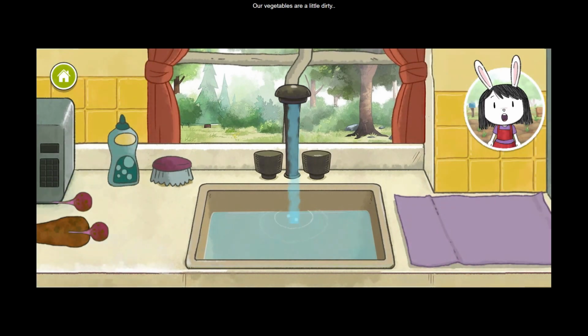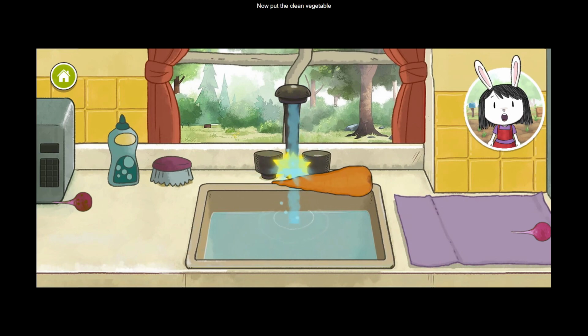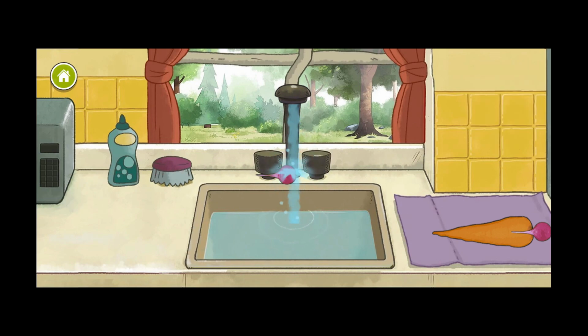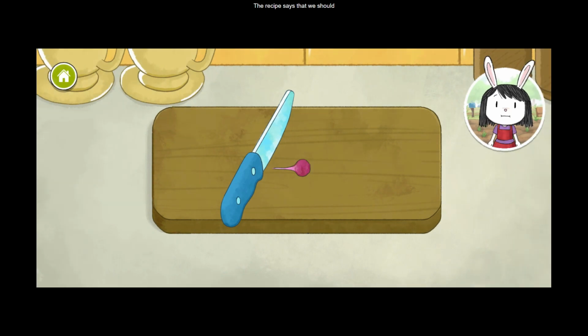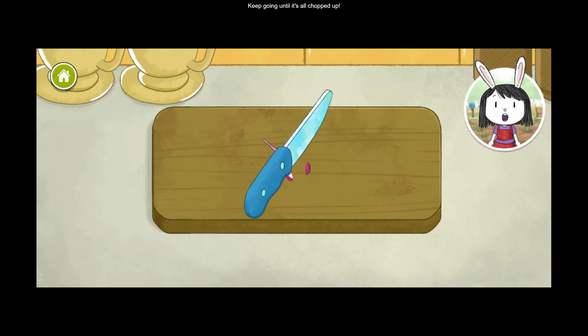Our vegetables are a little dirty. Let's wash them. Drag a vegetable under the running water to wash it. Now put the clean vegetable on the other side. The recipe says that we should chop the vegetables into smaller pieces before we cook them. Click on the vegetable to chop it. Keep going until it's all chopped up.